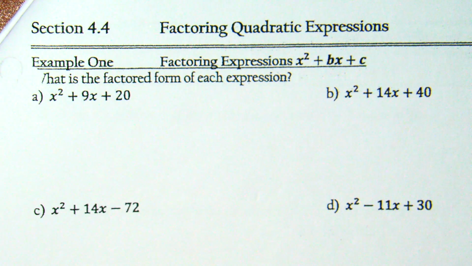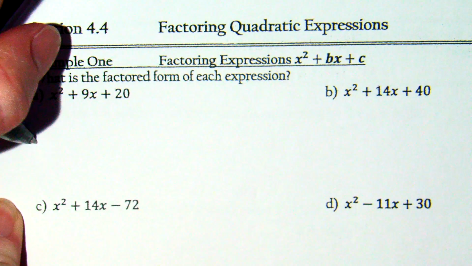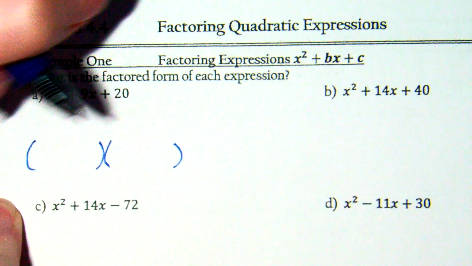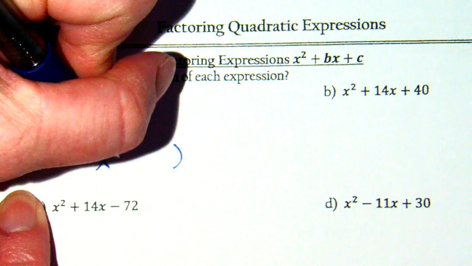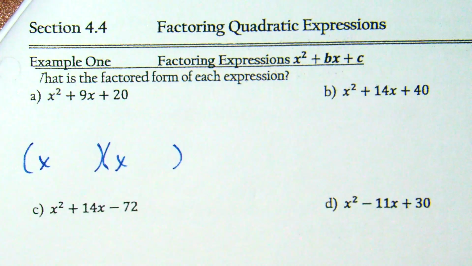Okay, so when we look at this, first of all, Ethan mentioned two parentheses. And that's what our answer is going to look like. We are factoring into two parentheses, and I'm going to call them binomials, because they're each going to have two terms. X squared. What times what is x squared? X times x, yes? And so the first thing in each parenthesis is going to be x times x, because x squared breaks up into x times x.